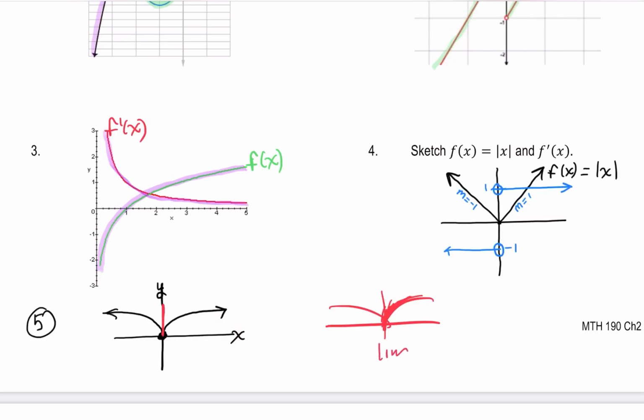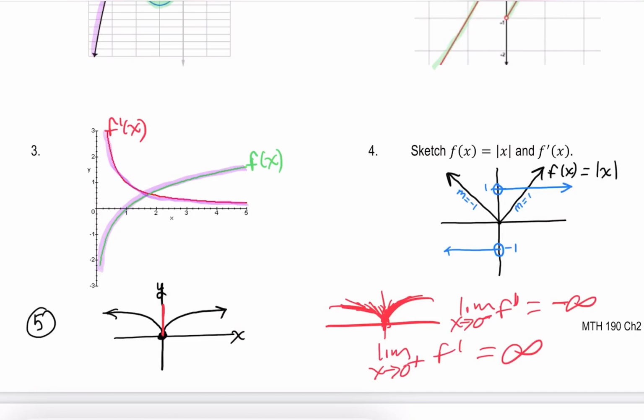So this is saying the limit as x approaches 0 from the right of f prime is going to infinity. Then if you look at your slopes of your tangent lines from the left, again, these are also getting more and more steep, but they're negative slopes, so those are going to negative infinity. So on the graph of f prime, you're going to have a vertical asymptote.